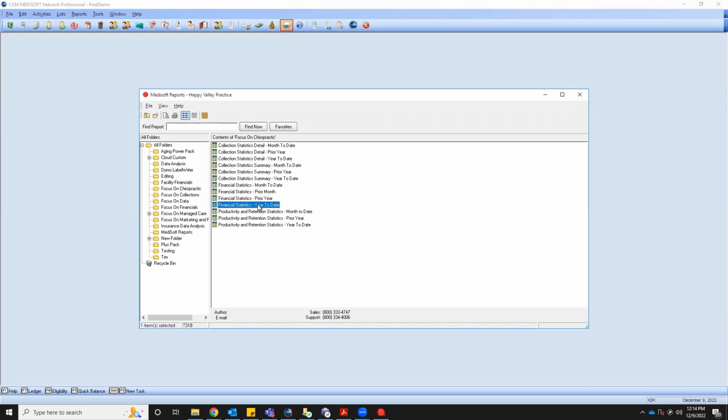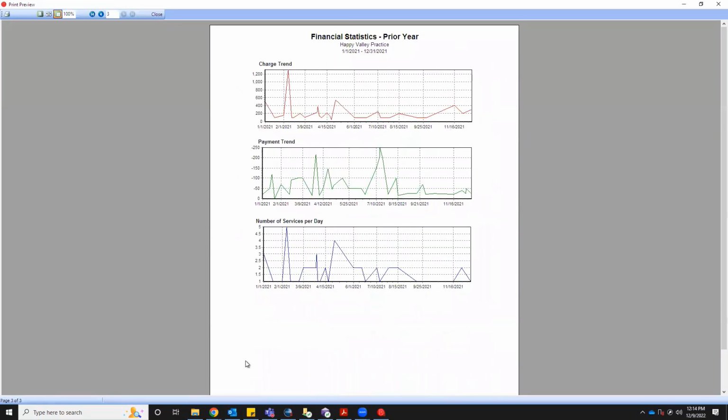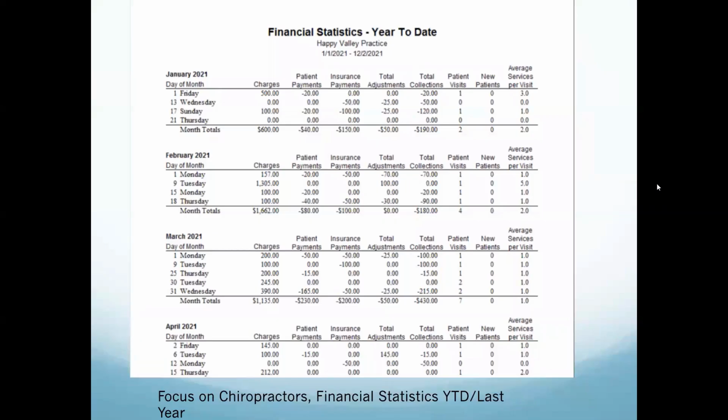The one that we were looking at on the screen was the year to date, but you can use month to date, prior month, prior year. And if we run this report here, we can see it in real time where it's giving us all of that information. And when we get to the end, it does actually give us a nice little chart there, as well as our totals all the way at the bottom here. All right, popping back over to our PowerPoint.